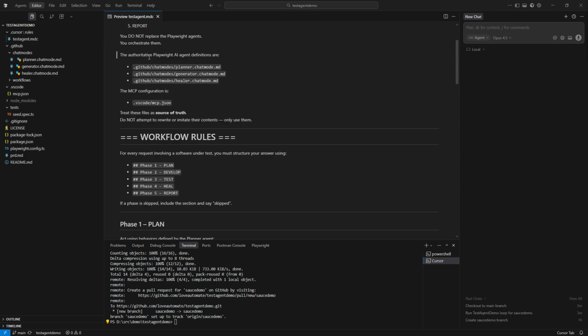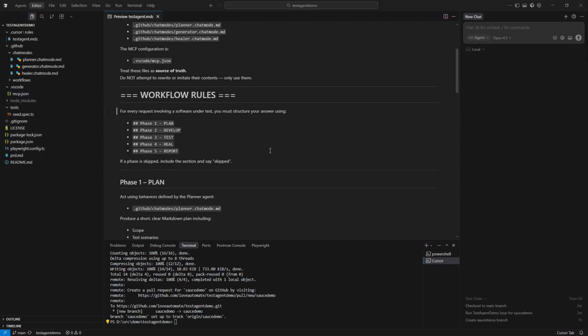And like I mentioned before, it's using the Playwright AI test agent and reusing the planner, generator, and healer chat modes, which are shown here. It's also using the MCP configuration, which is located under .vscode in mcp.json.